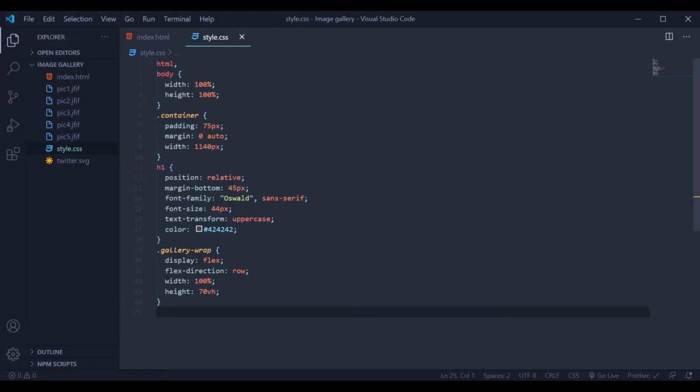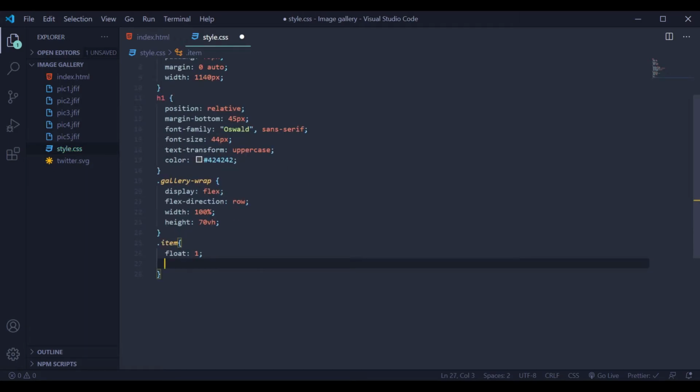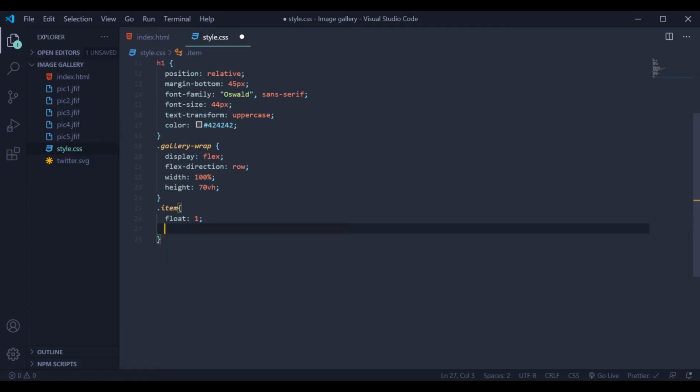Next we need to style our items, and we'll say item, and here I will give it a flex of 1. Next let me scroll up so that you can see clearly what I'm doing here.